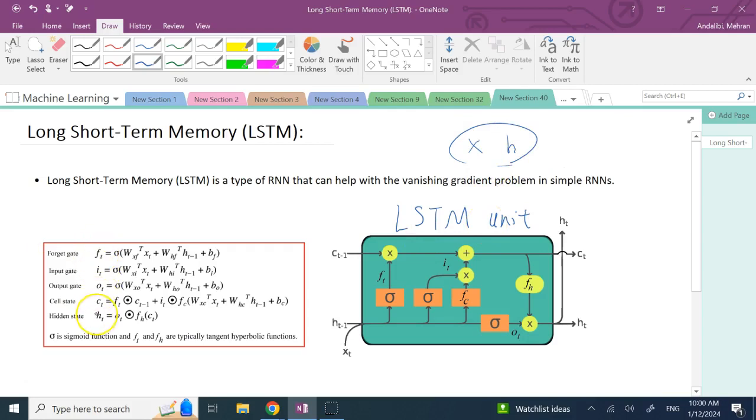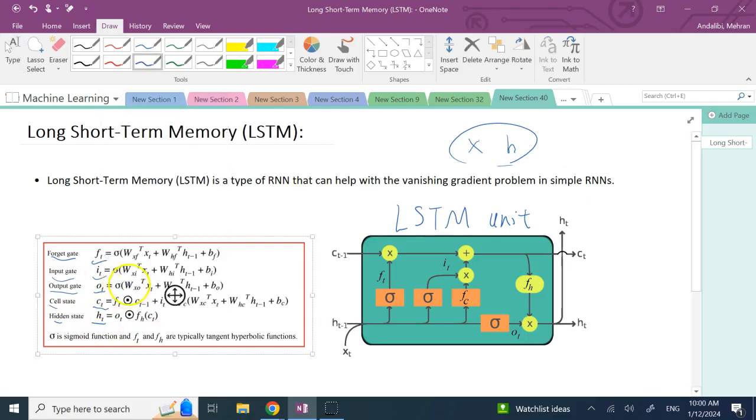As I said, we have 5 variables or vectors involved, or states. One of them is called the forget gate, one of them is called the input gate, one of them is called the output gate. And the good thing is this F, I, and O are the first letters for forget, input, output. We have a cell state, which again starts with C, and we have the hidden state H. So these first letters used for the notation are really good, and it's not my notation, it's a common notation in LSTM. And I'll explain what these are.